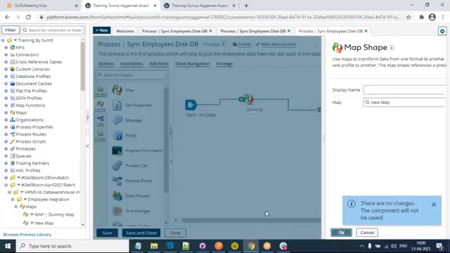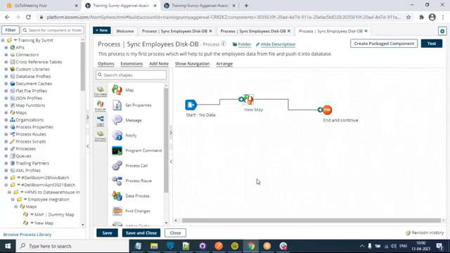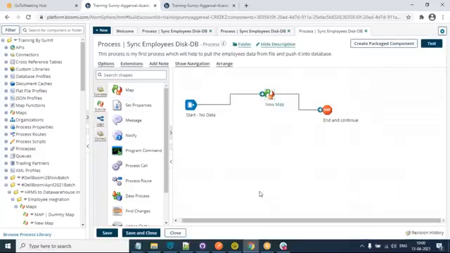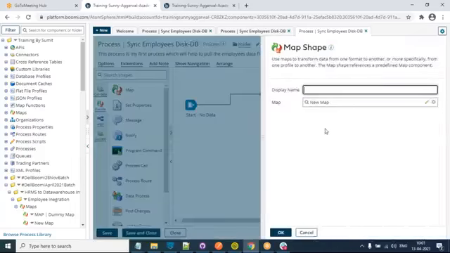The point I'm trying to make is that many shapes themselves reference components, and that is why components are reusable. This map can refer to this component, and another map can also refer to the same component. Within a process, we will ideally do the orchestration of different shapes, but some of these shapes will refer to different components.